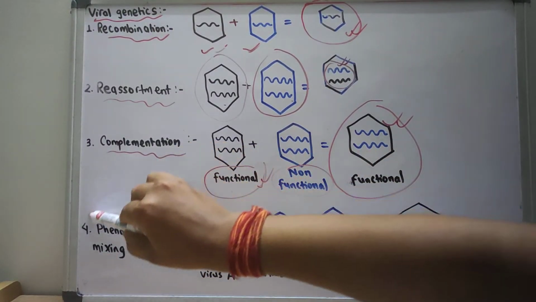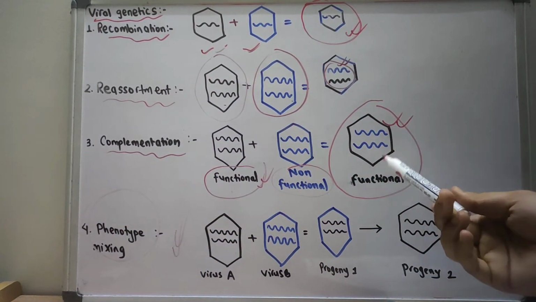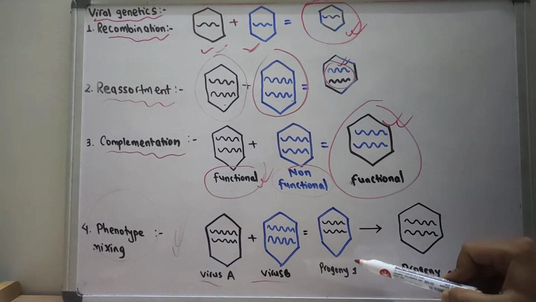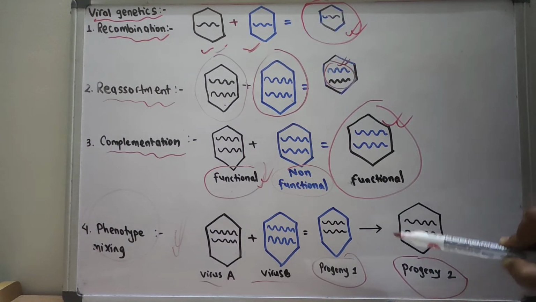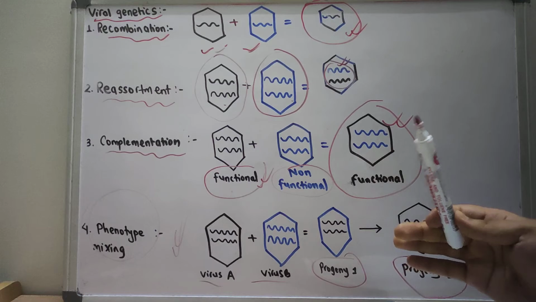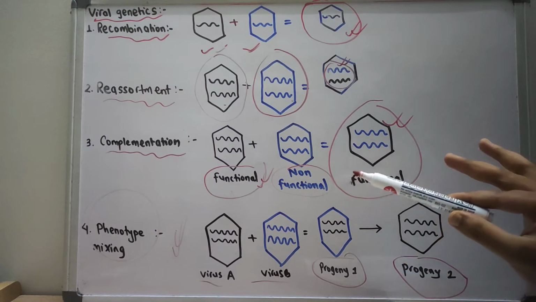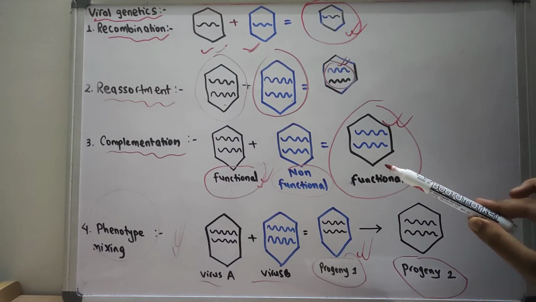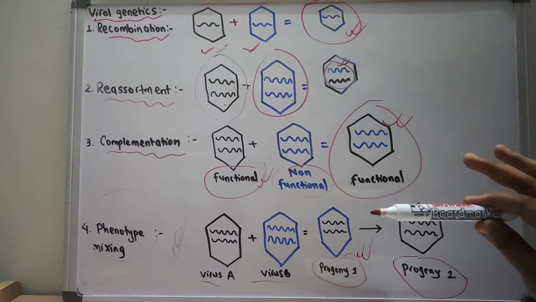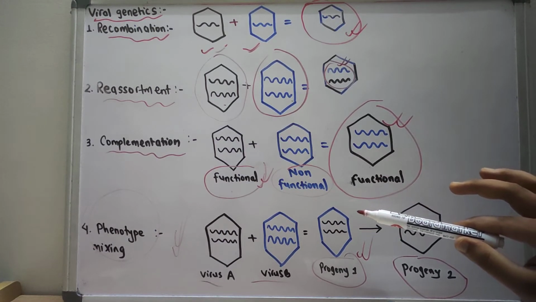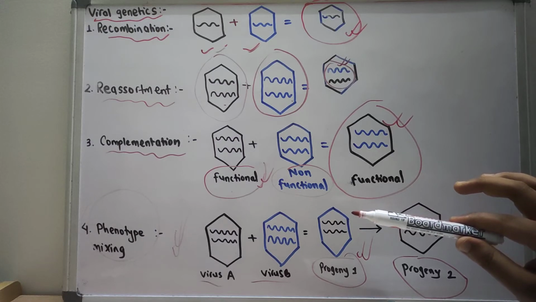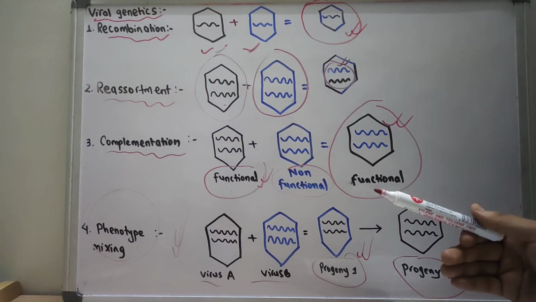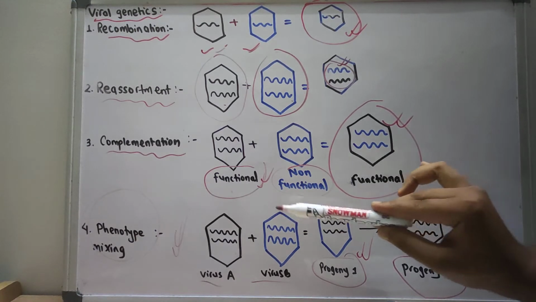Now let us talk about phenotype mixing. There is virus A and virus B, which have progeny 1 and ultimately progeny 2. It occurs with simultaneous infection of the cell with the two viruses. For progeny 1, we can see the genome of virus A can be partially or completely coated, forming a pseudovirion with the surface protein of virus B. So the type B protein coat determines the tropism, that means the infectivity, of the hybrid virus. Progeny from the subsequent infection of the cell by progeny 1 will have a type A coat that is encoded by the type A genetic material.